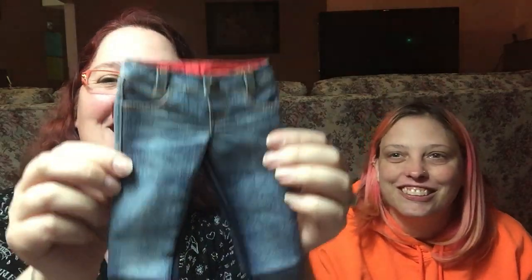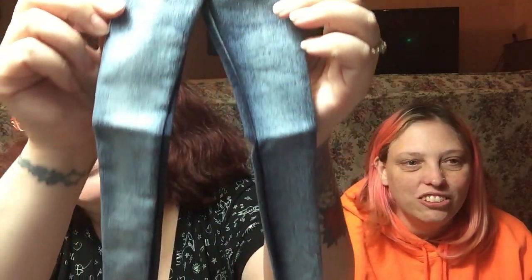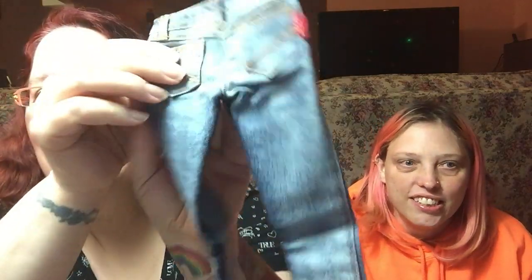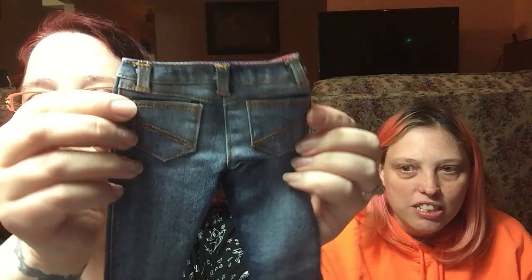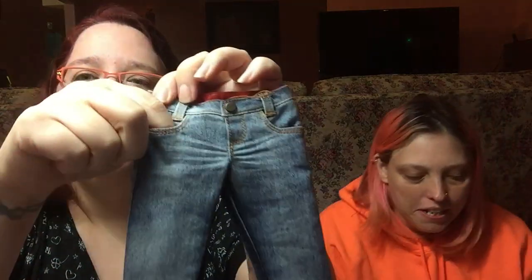So mine's just the bloopers. So here are the jeans. Oh yeah, you're in it so they can see it. And the little pockets. Those are awesome. Oh, so that's my first bag. Oh, those feel really awesome. They can shove things in their pockets. They can get a little cell phone, tuck it in their back pocket. There we go. And the belt will look awesome with those. All right. Go, Missy.